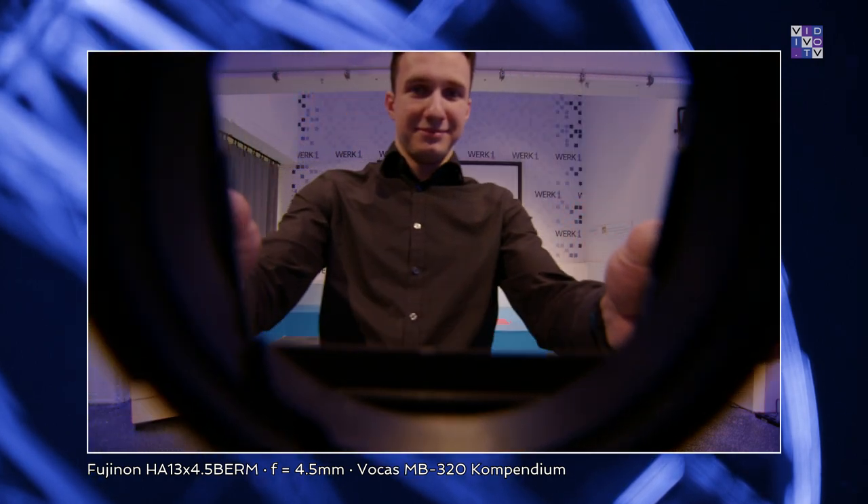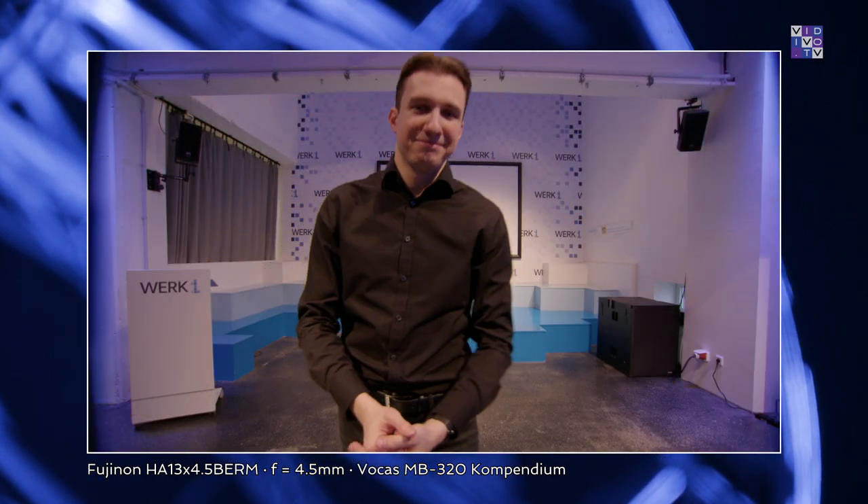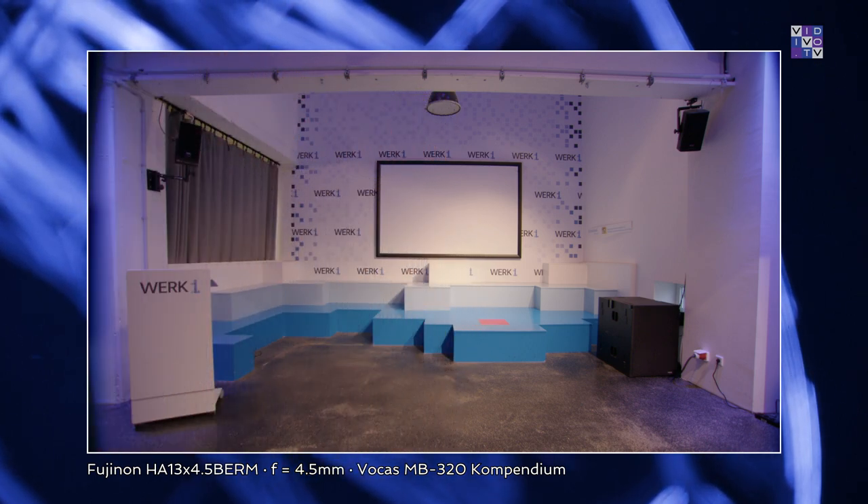So mounting a matte box onto a wide-angle lens virtually becomes impossible. The left side of the image is affected — it appears the sensor crop is not applied dead center, but rather with a shift to the left. That's just an educated guess. This tiny problem won't make you happy, but it also won't stop you from shooting. I'd rather prefer a camera introducing a little vignetting over a camera which crops in on a wide-angle lens. Maybe the manufacturer will fix this with one of the upcoming software releases.